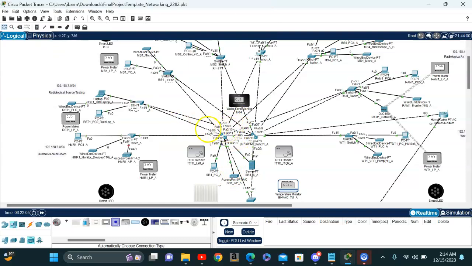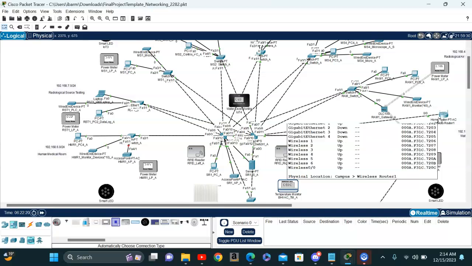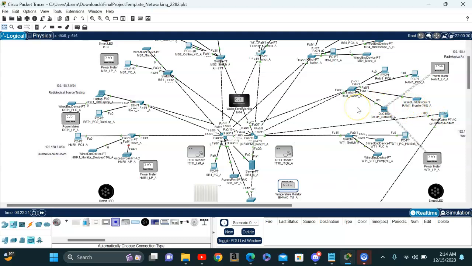So it's connected to each switch in every room, like I mentioned, for redundancy. If one multi-layer switch goes out, then no big problem. It'll go to the other one. So I have the wireless router connected to this multi-layer switch right here, like I mentioned in my paper, not only to get out to the internet, but for Wi-Fi bridging purposes and in order to communicate to the other buildings. As you'll see, I'll just explain in my physical view in a second.